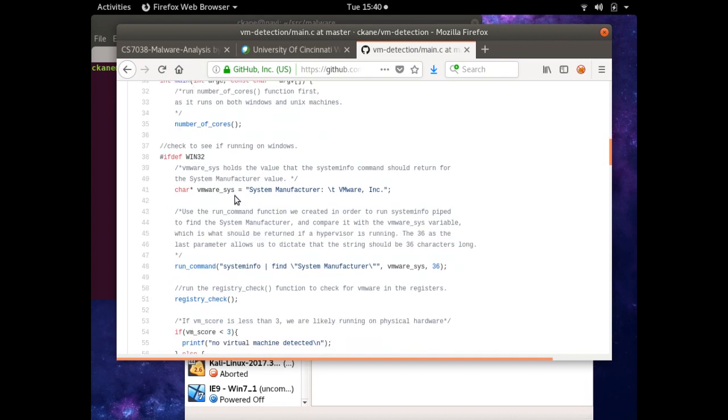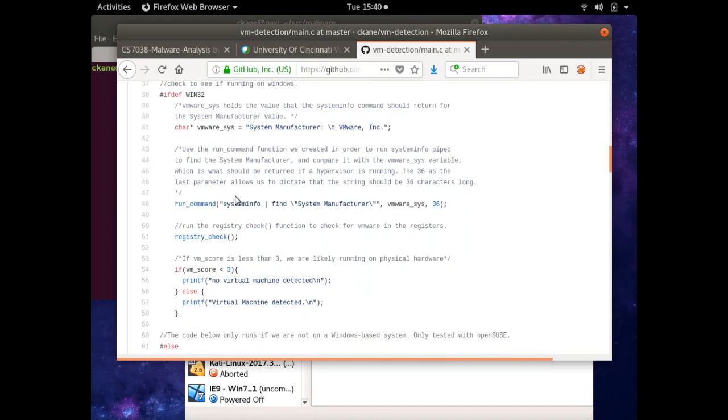In addition, another check that can be done is looking at the system manufacturer. Your virtual machine is virtual hardware, so it doesn't actually have a hardware manufacturer.